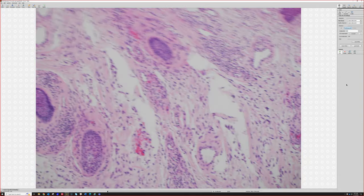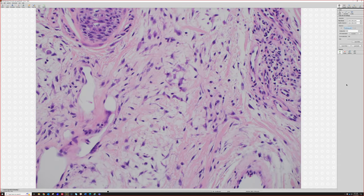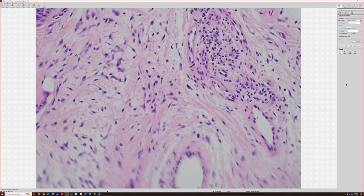But here we've got the dilated vessels. There is dense collagen. This one also has a bit of edema. I suspect that's because it's so pedunculated that there's probably some impingement on the lymphatic drainage, and it's getting some backed up lymphatic drainage with a little bit of localized lymphedema-like change in the midst of the angiofibroma. You can see a similar thing in large acrocordon skin tags, where they get kind of twisted on their stalk and they start getting a variety of reactive changes, including edema and dilated lymphatics, because the lymphatic flow is compromised by the thin stalk.